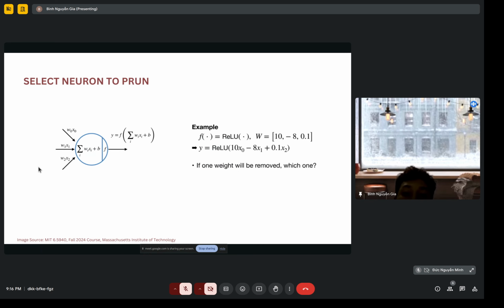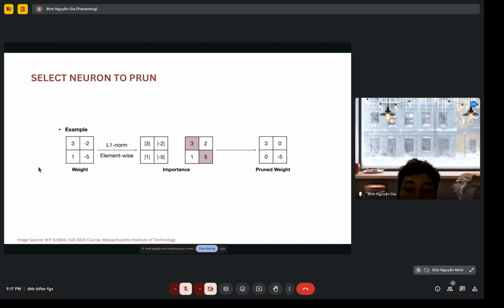So we can see after going through the ReLU function, a lot of parameters become zero. So here we can see there are many redundant parameters that need to be removed.